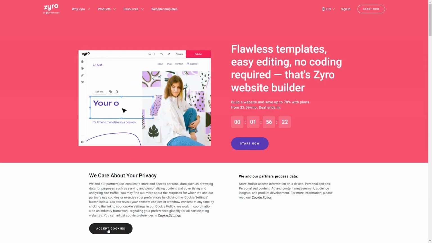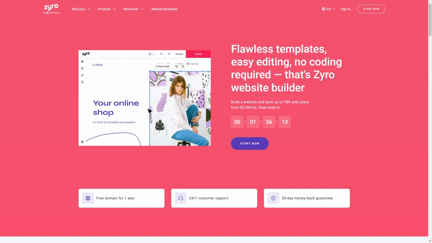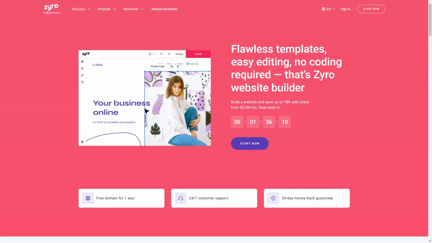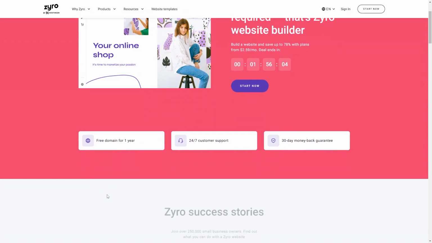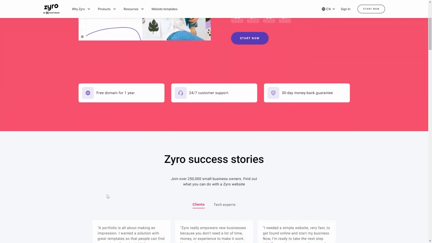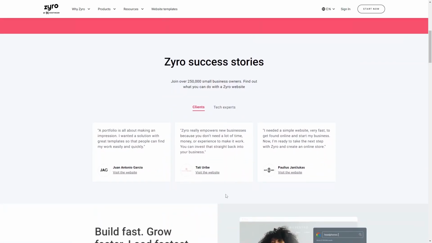So as mentioned before, Zyro is a website builder, and it's designed for users of all skill levels, from complete beginners to experienced web developers, and its main focus is on being an easy-to-use website builder and providing everything you need to create a professional-looking website without coding. Some of their key features are the ease of use, drag-and-drop interface, pre-designed templates, and AI-powered tools. All of these tools make it really easy to use Zyro. They do have an e-commerce store builder, mobile-friendly websites, marketing tools, and an SEO optimizer, so they've got loads of features and loads of functionalities as well. On top of that, they have fast loading times, affordable pricing, and 24/7 customer support as well.